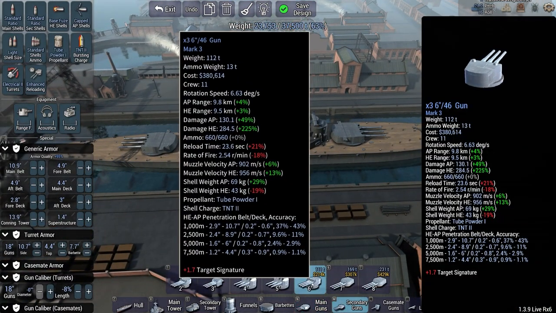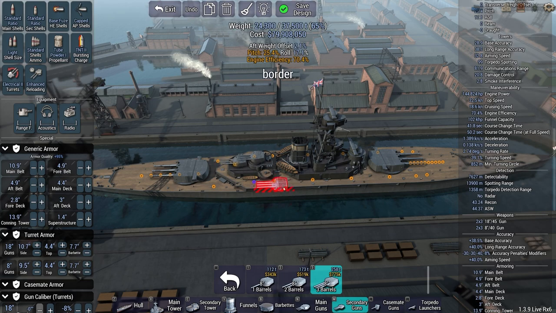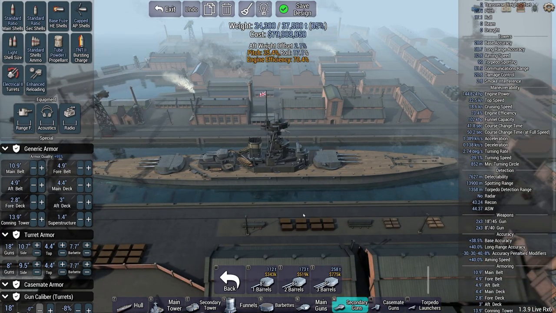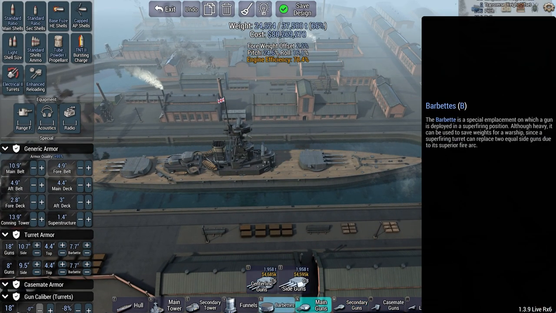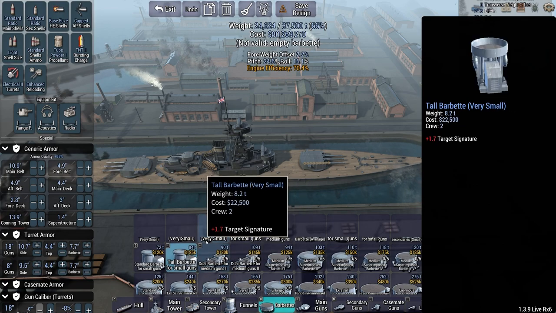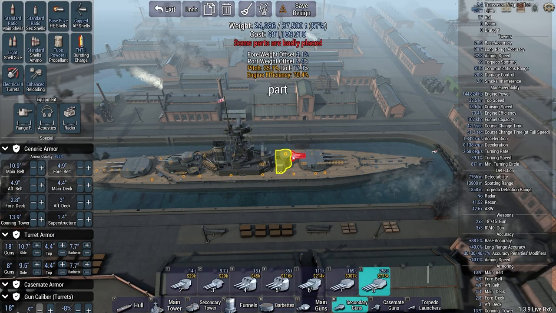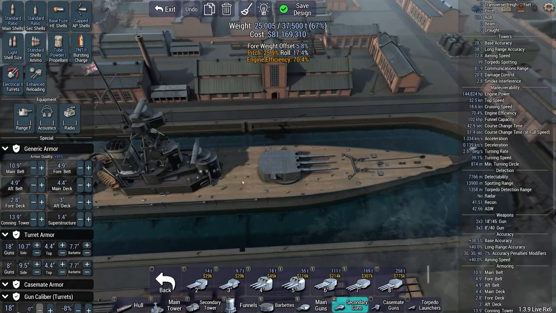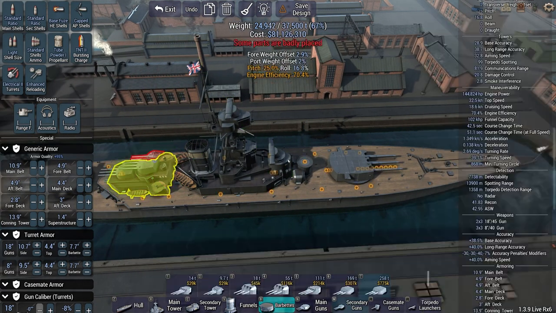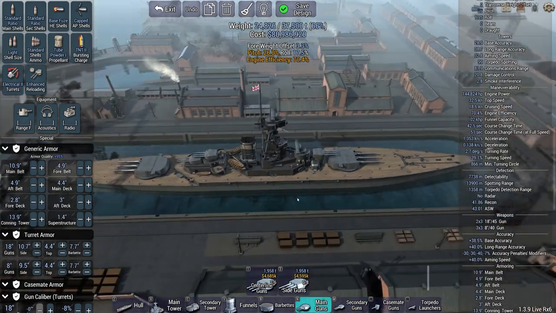Then let's get... Very similar to the battleship, just throw some 8-inch guns up here. I'm almost tempted... What I could do? Let's scoot this up a bit. Let's find the barbettes. This is for small guns? Interesting. Grab this. That's way too tall. Does this one work? Yeah, it does. It fires over. That's kind of funny.